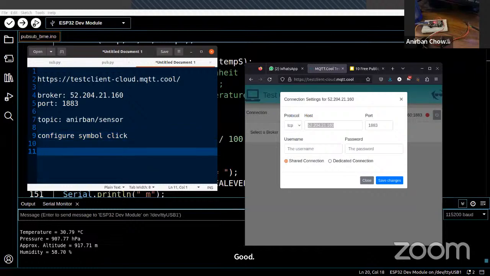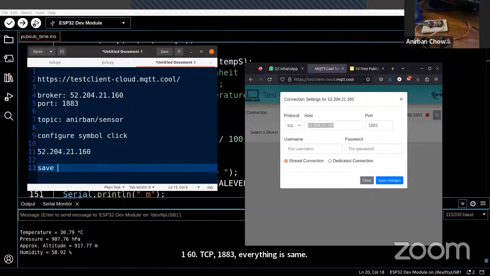Then write 52.204.21.160. TCP, 1883. Everything is the same. Just save changes. Rishikesh, are you able to do it?